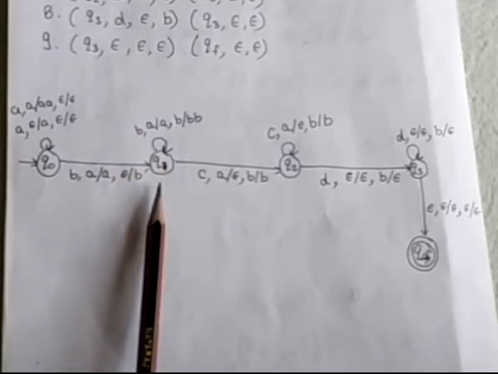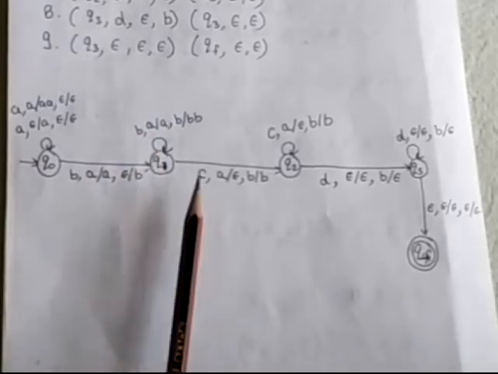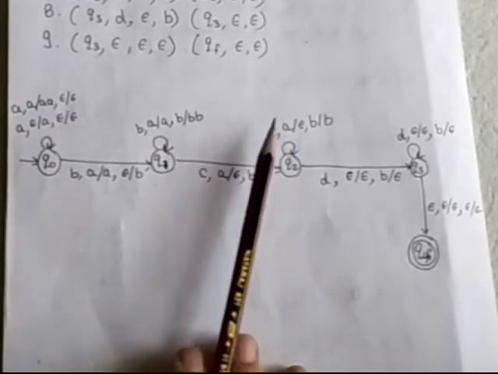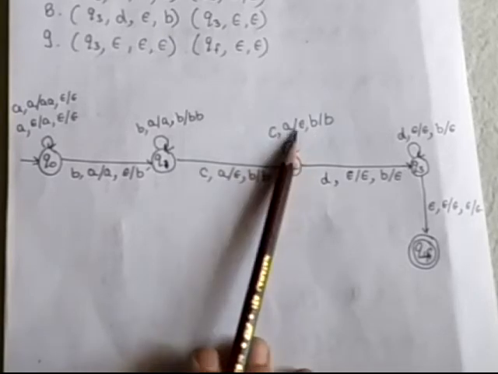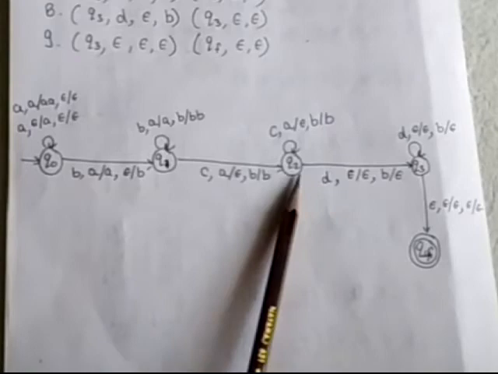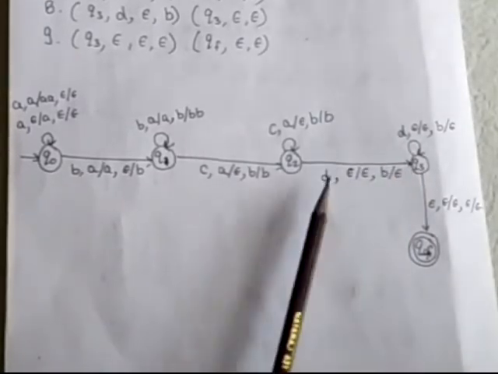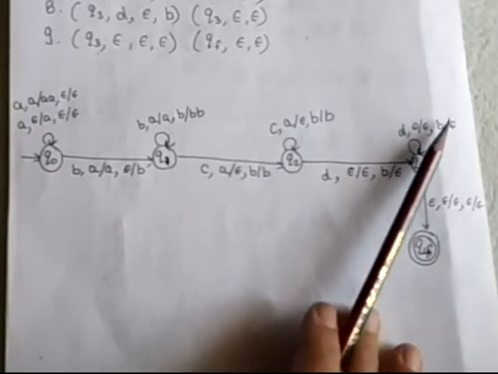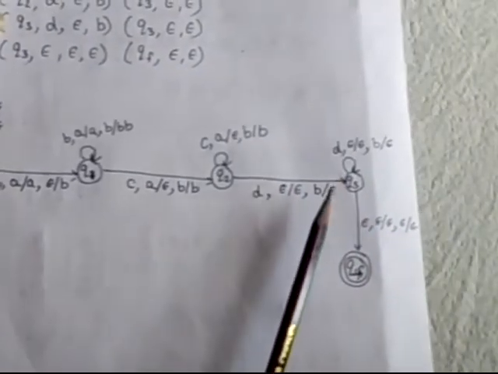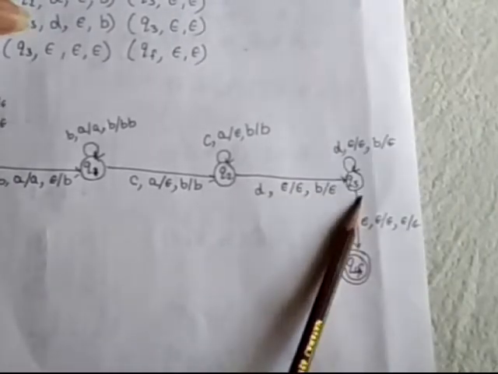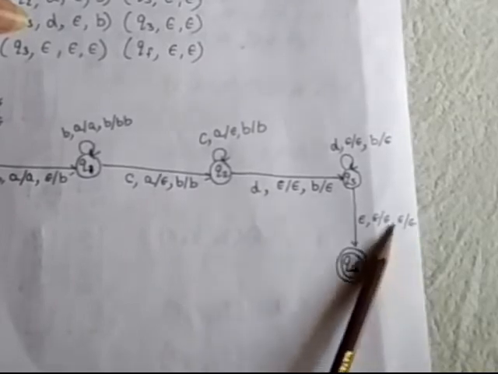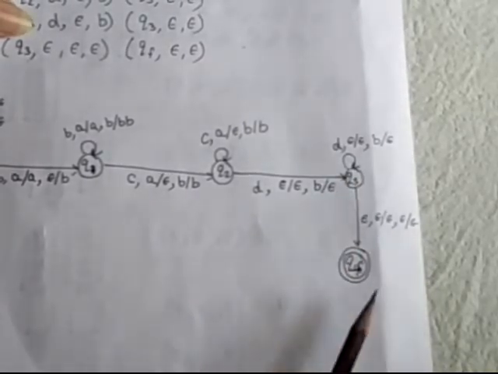Okay? At Q1, when we read C, we start popping stack 1 and go to Q2. At Q2, we read C and pop stack 1. When we read D, we go to Q3. We read D and start popping stack 2. At Q3, by that time we have read the entire string, so the string will become empty. Both these stacks will be empty. Then we go to the final state.